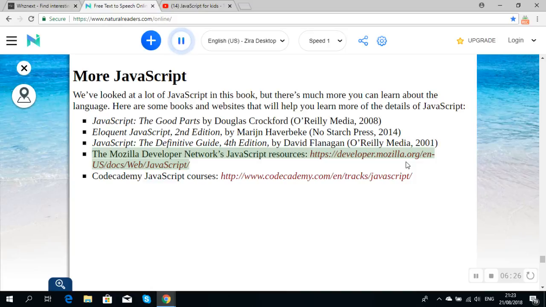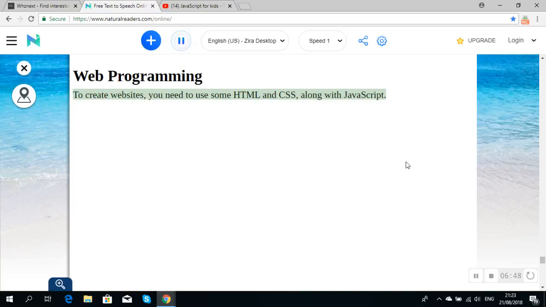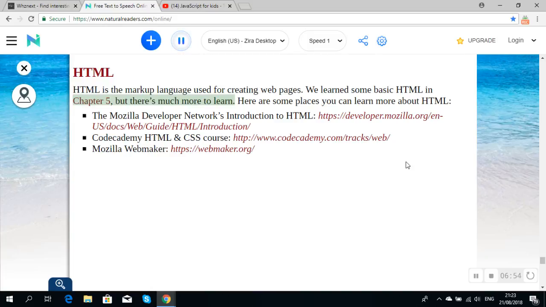The Mozilla Developer Network's JavaScript resources: https://developer.mozilla.org/en-US/docs/web/javascript/. Codecademy JavaScript courses: http://www.codecademy.com/en/tracks/javascript/.